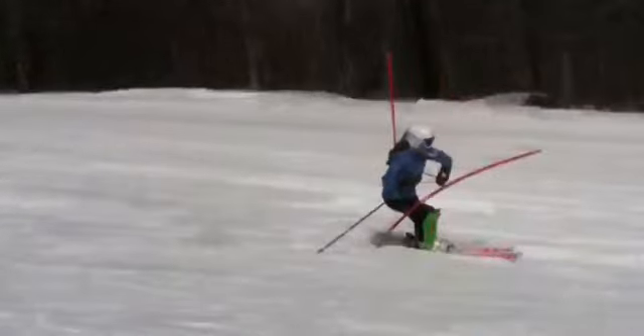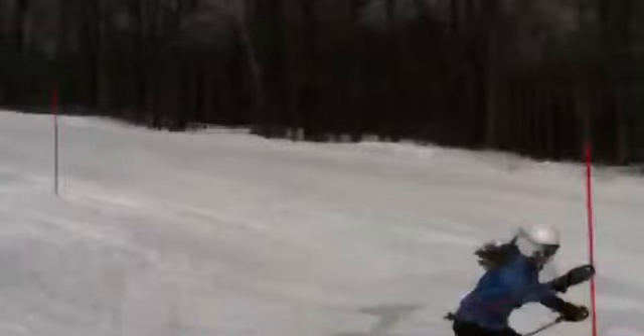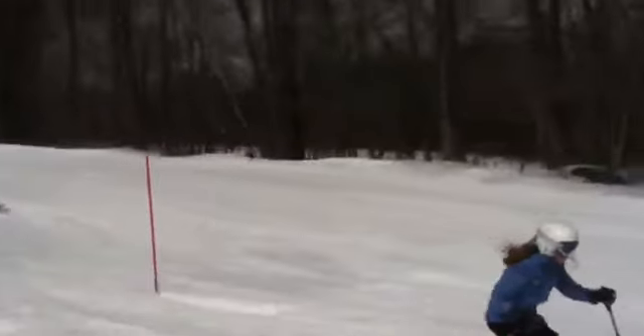Don't let the pole push you around, Gianna. Your right arm seems to be the stronger one. Bottom line, a couple of things: on flushes, make sure you're clearing with one arm throughout — the one you would typically use to cross-block the top pole. And secondly, make sure you are not pushing the poles down. You want to push the poles around; don't let them push you. This video was brought to you by Head.